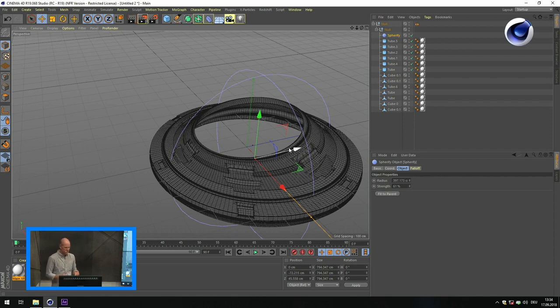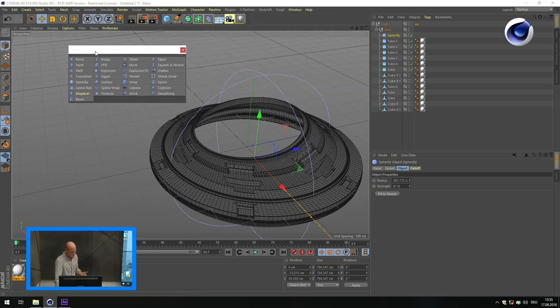Whenever we're working on something that's a bit of an organic shape, we tend to go into our deformers panel, and these are super helpful in giving us interesting looks and feels very quickly. We use the displacer quite often. You can attach things to the spline wrap deformer, which we use quite a bit, and obviously the bending and twisting and all that stuff. So these are really powerful tools that we use all the time in production, and this concept was made a lot easier with just one of these deformers and experimenting in different shapes and looks of the elements.